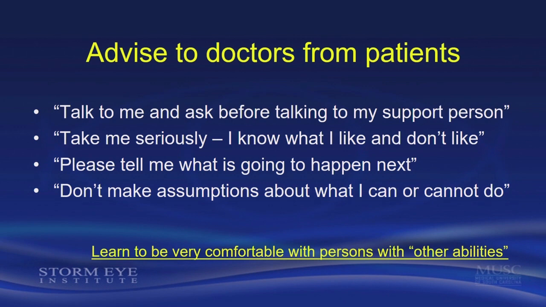Now, here are a few things, and I have a whole list that wouldn't fit on the slide. Advice to you from them. Talk to me and ask before talking to my support person. How often have we made that mistake? You make a quick assessment when you come into the examination room. There's an individual who may be an adolescent or a young adult or older adult. They have a caregiver with them. And you don't want to make the mistake to immediately start talking to the caregiver. Now, it may be appropriate to talk to the caregiver, but you speak to the patient and ask the patient whether you should be communicating with them or with the caregiver.